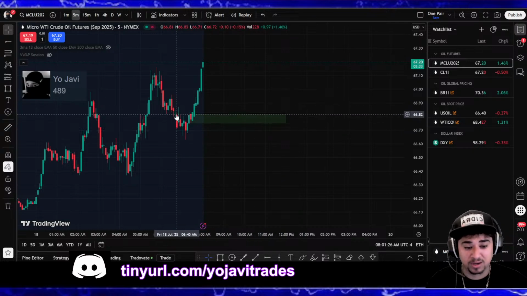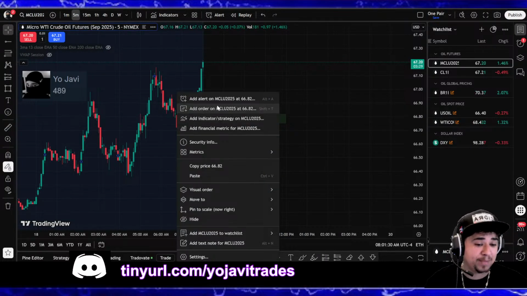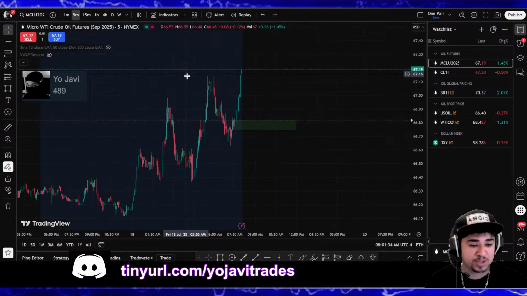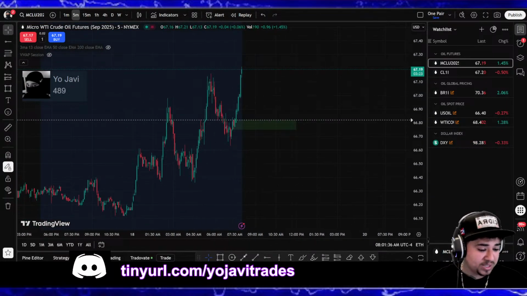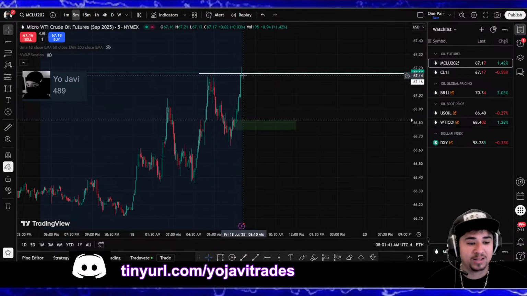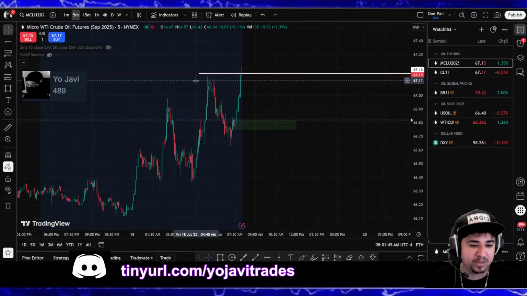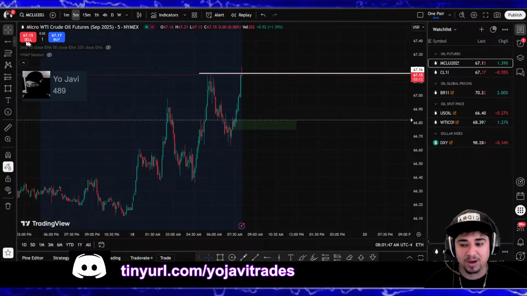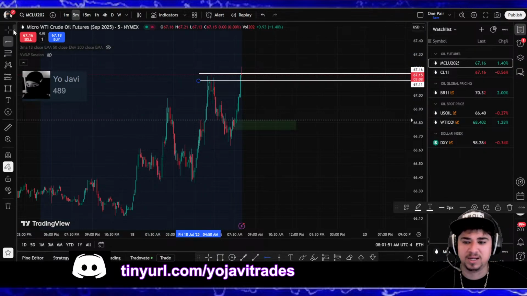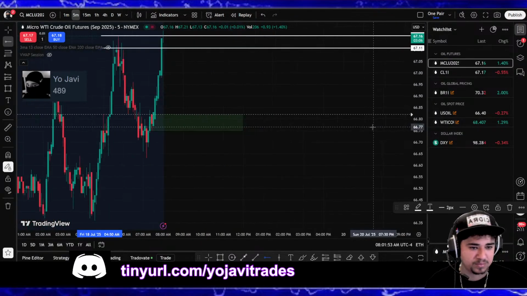I'm gonna put an alert here, because I'm highly interested in this zone. Why? Because this is A plus. This zone right here is super A plus. Number one, it just broke this high. That high was broken. Boom. Whether it closes or not, it doesn't matter. Price went higher. Now I will see. Boom, right there. There is resistance. Oh no, it's not. Resistance is up here.